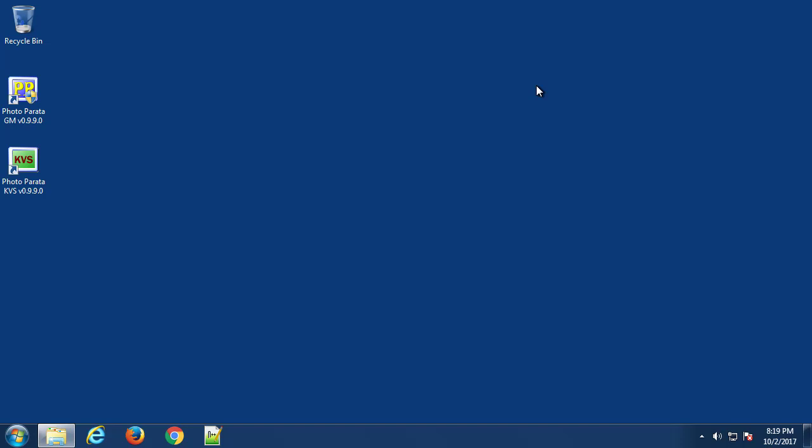There's one more thing we want to do. This is an area you're able to reproduce on a regular basis. So what you're doing for me is you're reproducing it to capture the log information. It's very helpful to me to not get tons and tons of log files from a long time in history where I have to dig through a huge amount of data. So before we start up Photo Parata again, if you could go off and delete the old log files so that the only log files that you're sending me are the new ones after you've turned on the debugging level of information. And this is how you do that.